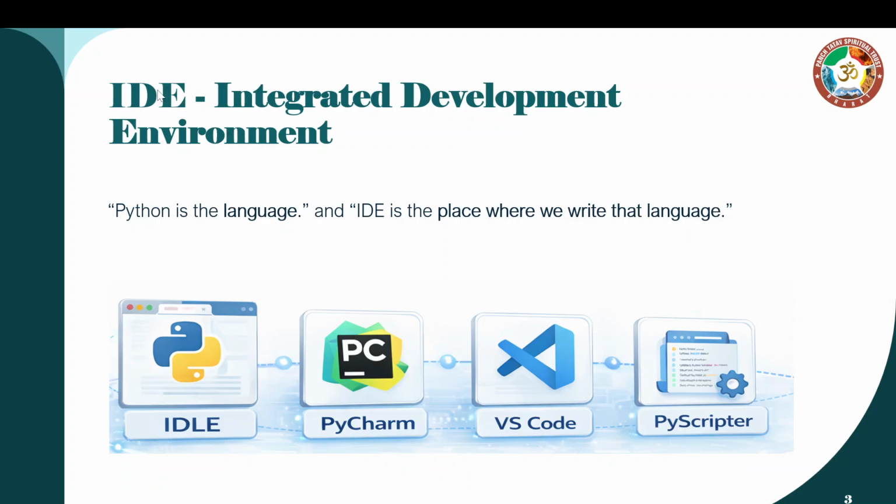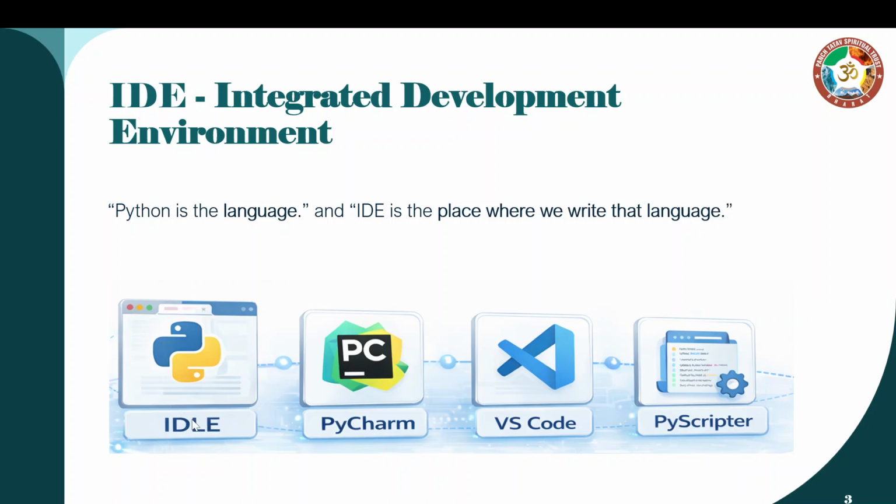So Python and IDE are not the same thing. Python is the language and IDE is the place where we write that language. Just like English is a language and a notebook is where we write English, in the same way, Python is the language and IDE is the notebook where we write that language. Now, there are many IDEs available for Python. Just like we have many types of notebooks, we have many types of IDEs available for Python. Or should I say that there are many notebooks available where we can write our Python programs.